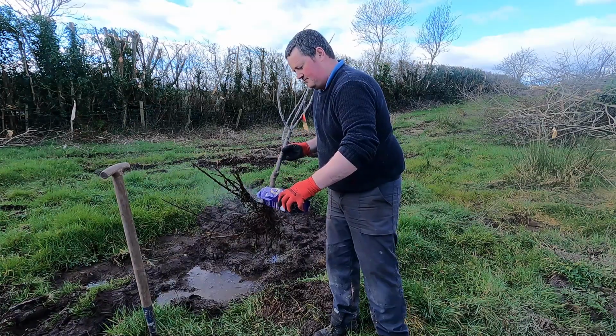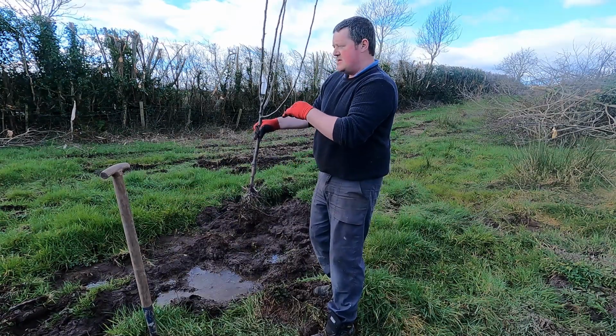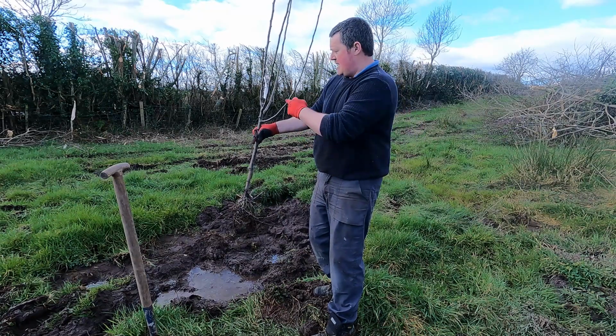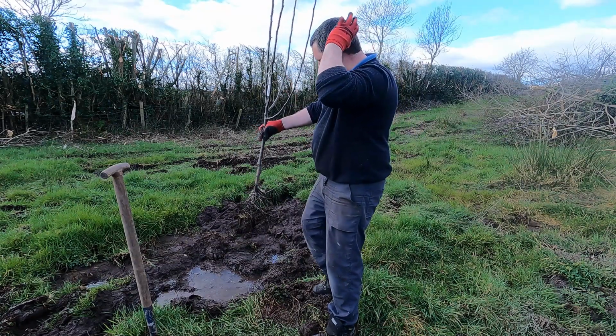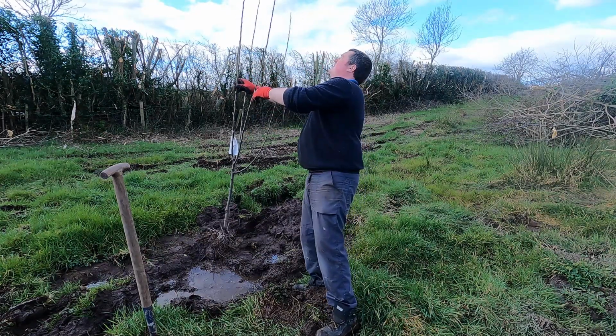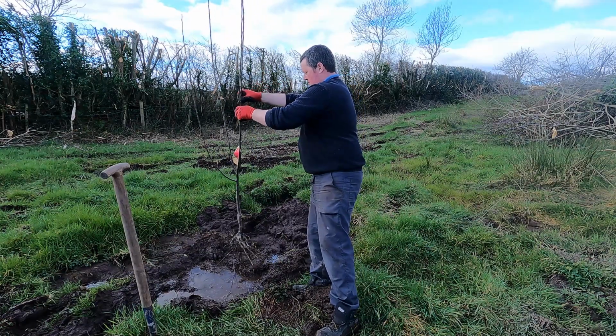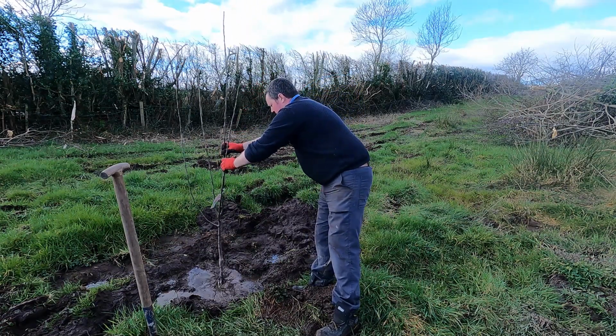Once we get this in the ground, let it sit for a wee bit. I will be pruning these. The guy told me not to prune them this year, but I'm going to. So how do we want the tree to look? Something like that.